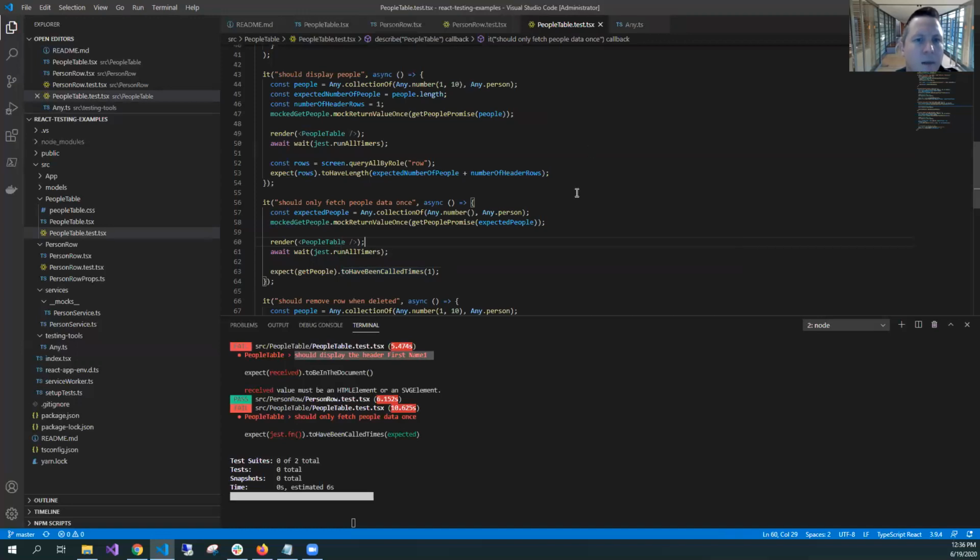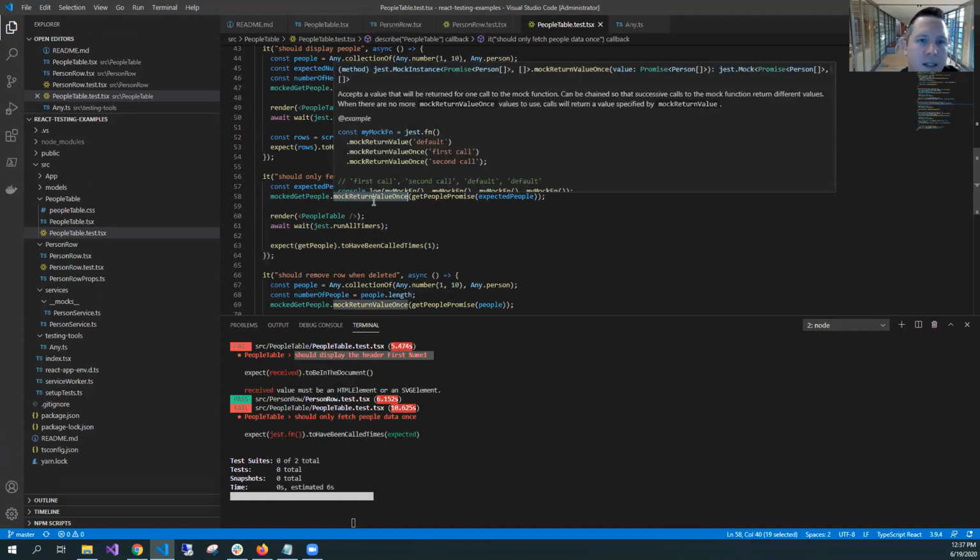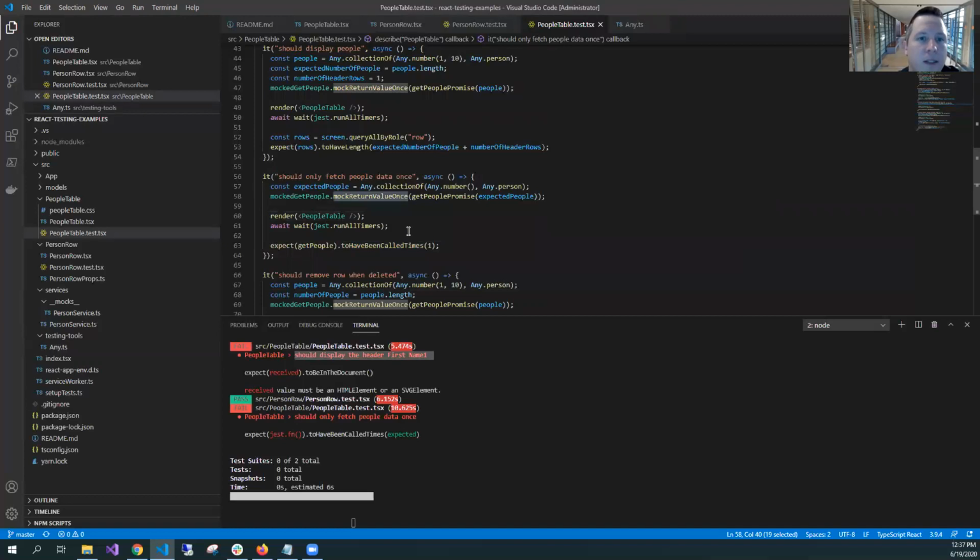Okay. I mentioned the timers earlier. Well, sorry, before that, you'll notice on 57, expected people, we're generating a collection, a random number of people. And then we're telling our service that we want to return some number of people, 1 or more in this case. And then really the point of this first test is just to say that we've only fetched the data once.